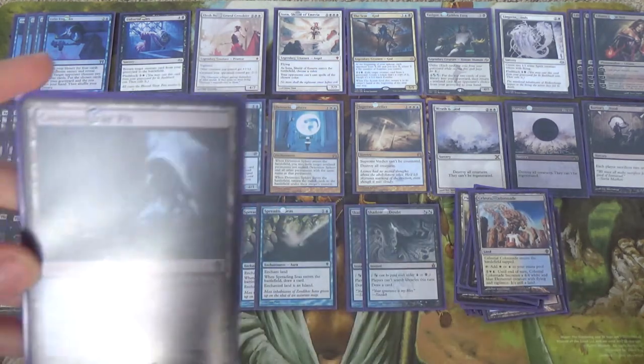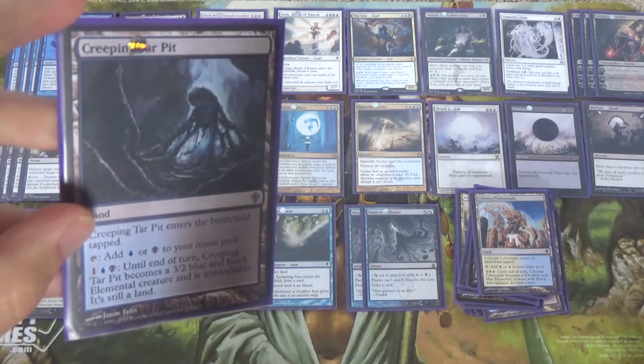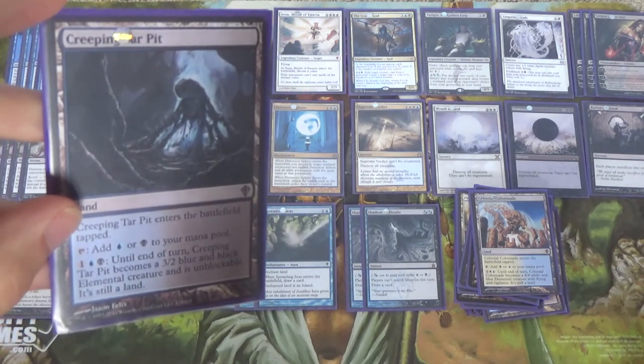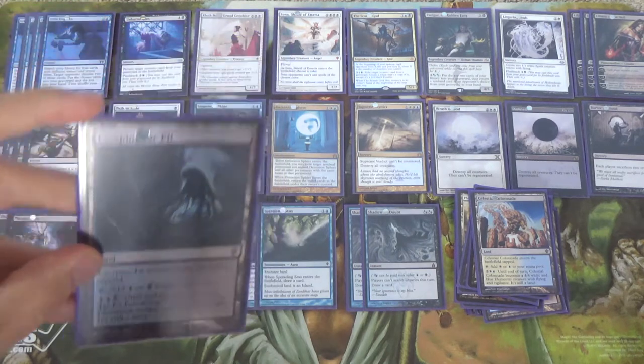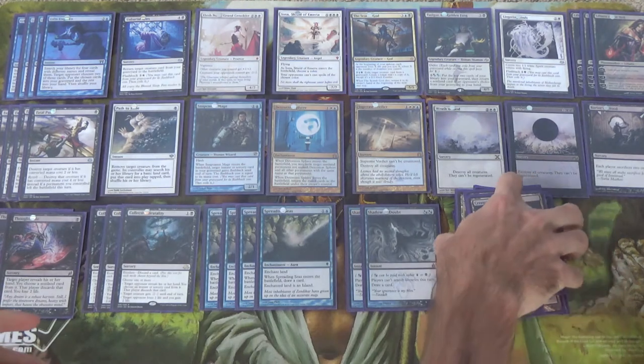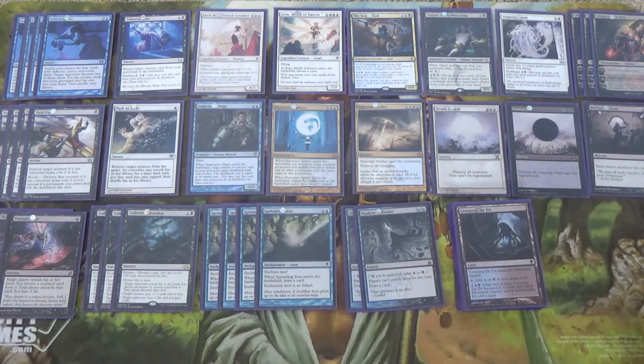And then we have Creeping Tar Pit, which is the same. It is a 3/2, though, that animates for 3, and it's unblockable. So it's a Planeswalker Slayer, is how I like to think of it. It also just gets through with that last bit of damage. Sorcery speed removal will not do anything against it, so that's fine, but that's just the nature of manlands.